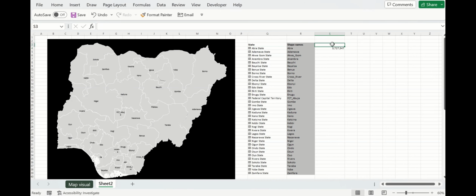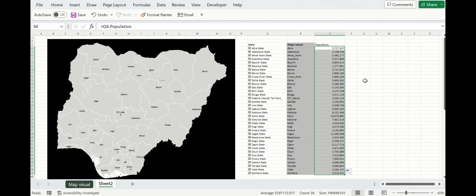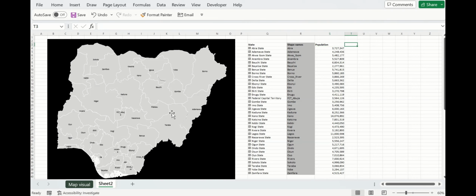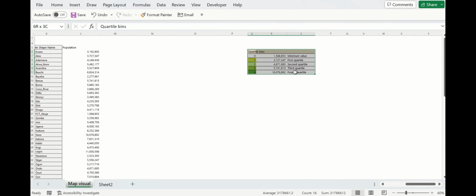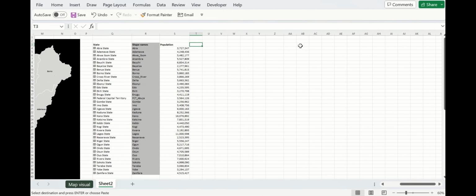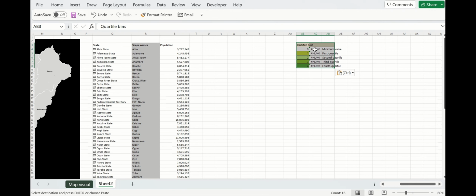Now that I've set up the helper column, what I'm going to do is bring in numerical data that I can group and then use to determine a logic for coloring the states with different colors, and I'm using population to start things up. Using the data type functionality in Excel, I've brought in the population of all the states, and I just check them and sum them up, and I see that yes, it looks like 190 million, so I think I have the right population data.